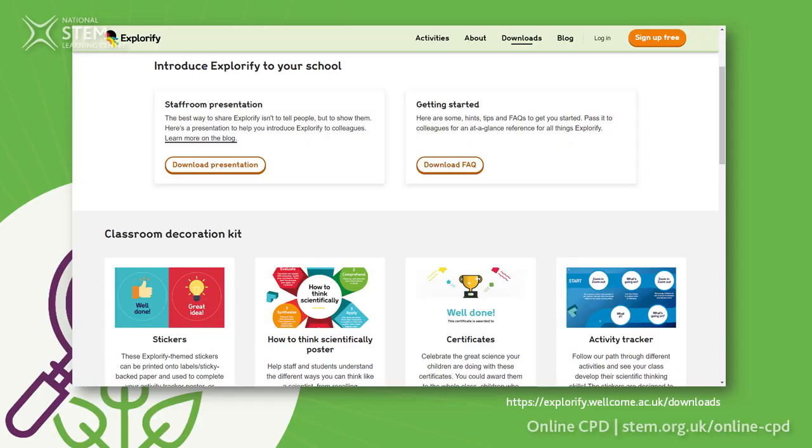I'd suggest that all of you have a little look at the download section, which is one of the tabs across the top of the website. There are some fantastic resources on there, including vocabulary lists. They also have an inquiry planning sheet, which highlights all the activities they have and which curriculum area they fit into. That would be a perfect start for thinking about getting those into your lesson time. There's also a great blog section which talks about lots of different ideas of how you can use Explorify in the classroom.